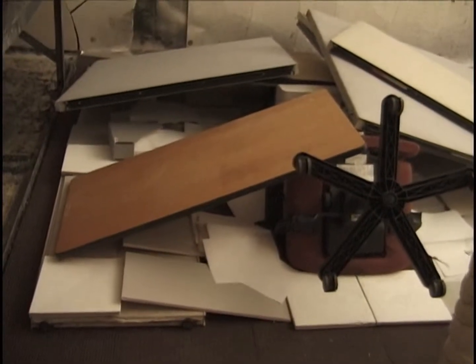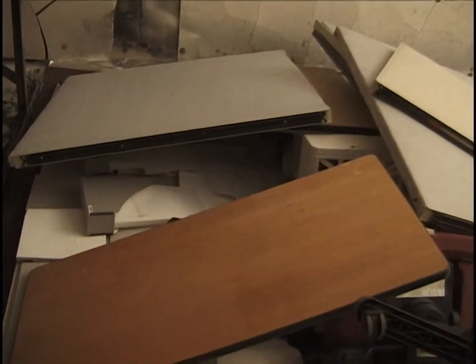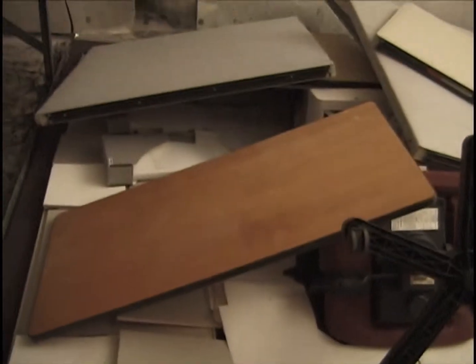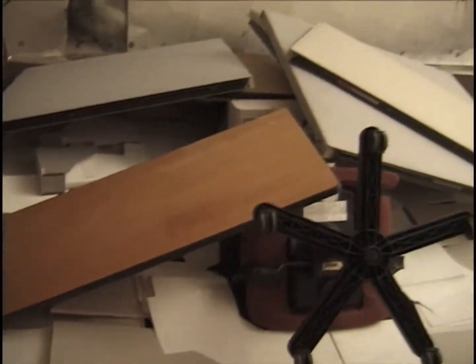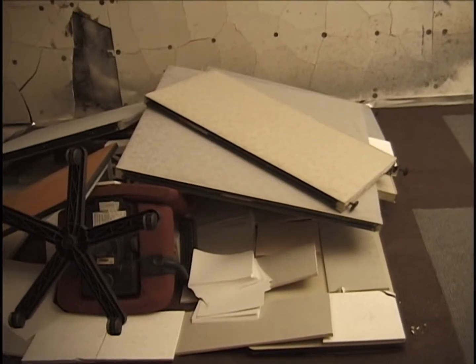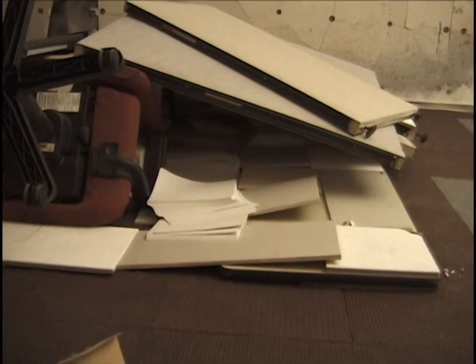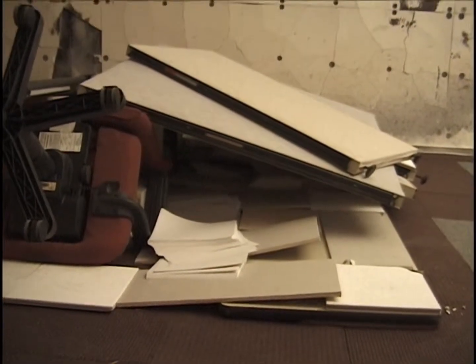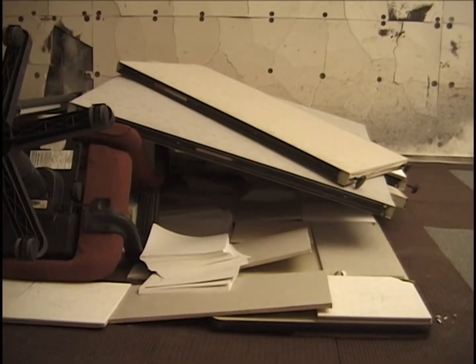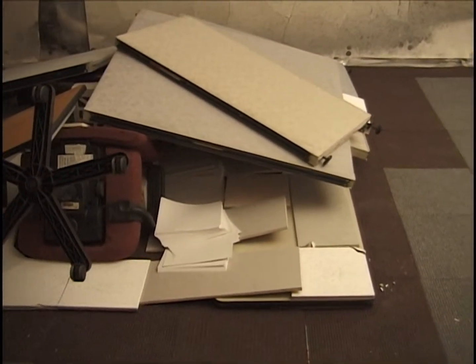Okay, we're beginning to add more of the side panels onto this mess. And here we put 3 panels on top of each other in order to assure that we've got space here for the jet fuel to get into and get a fire going on the underside of these panels, especially considering that the igniter will be heating from above mainly.